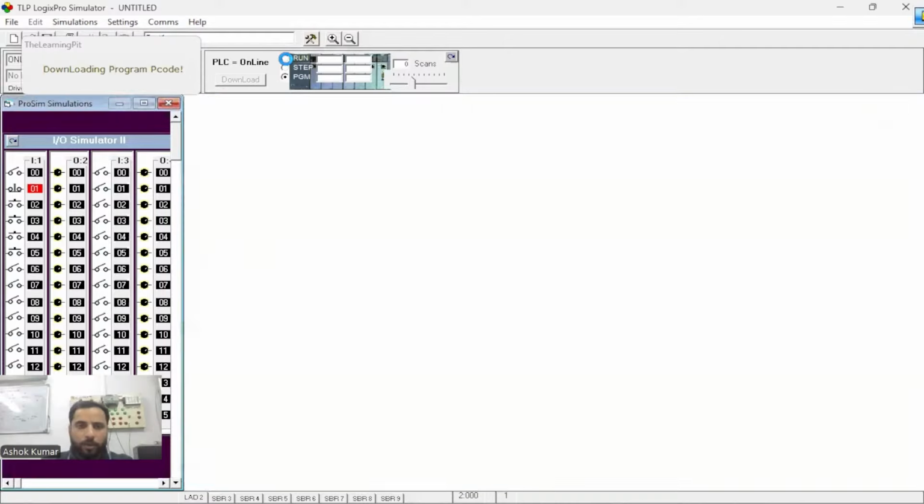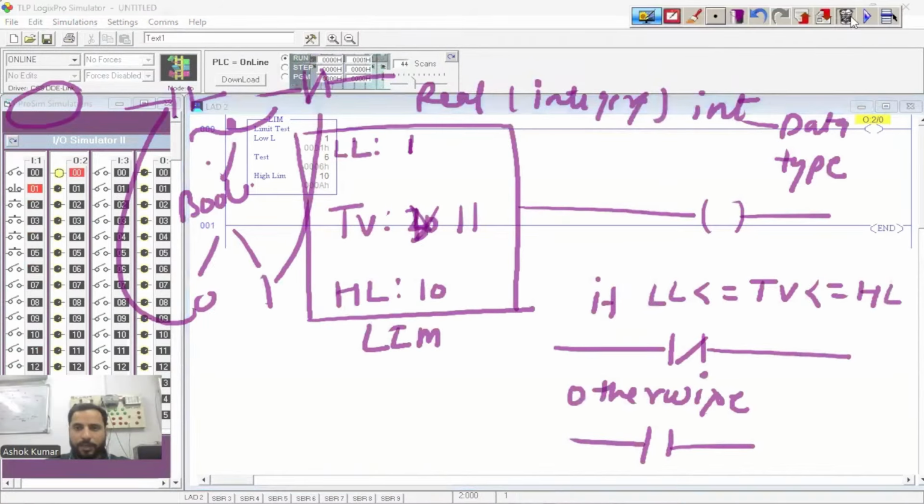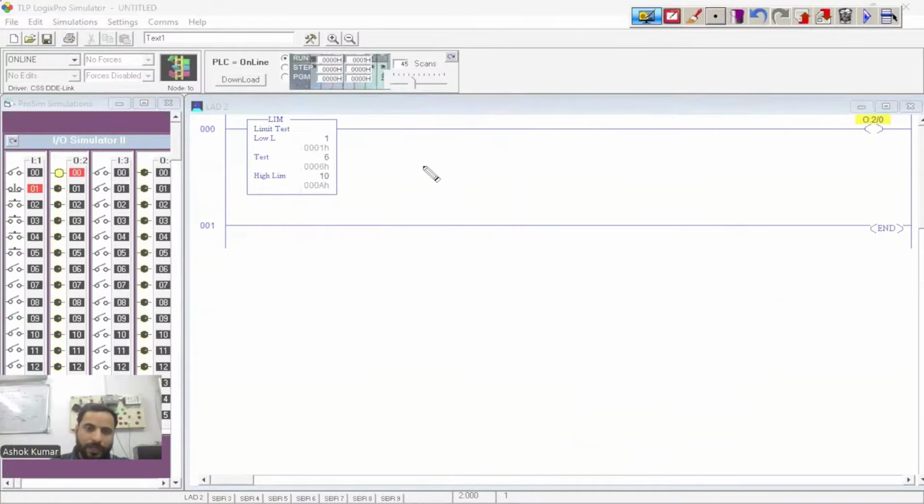So if I don't want to come to PGM mode and want to put the value in online mode, it's not working. Can you see? I'm tapping it again and again, but it's not working. That means it does not allow putting the value in online mode if you take constants like this. But if you don't take the constants, there we have another option that is called integer files. What is called? Integer files. Integer files are what?